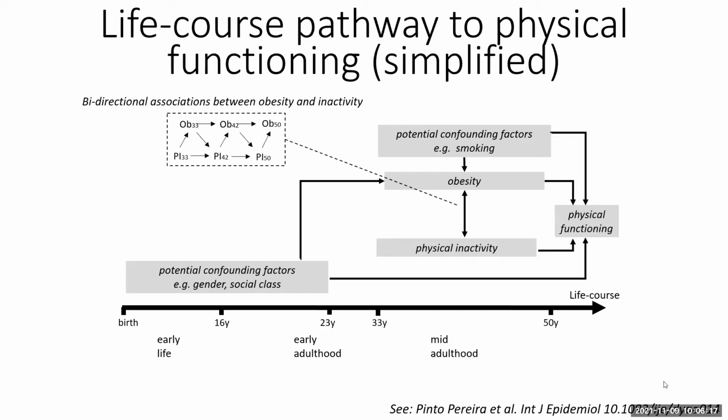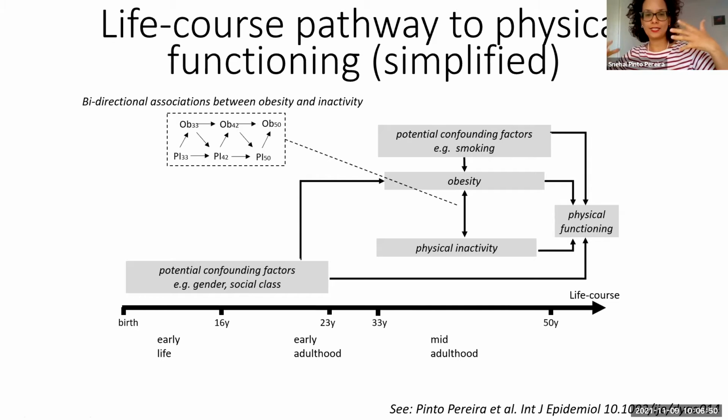So here's an example of one of the first causal inference papers that I worked on, where I was interested in how obesity over your adult life affects physical functioning at older ages. Okay, so I was interested in this obesity trajectory affecting physical functioning. But your obesity trajectory doesn't happen in isolation. Okay, things affect your obesity trajectory, and your obesity status affects things.